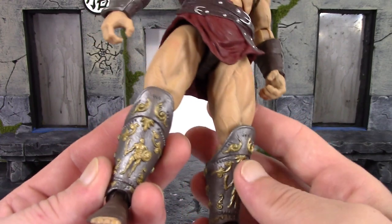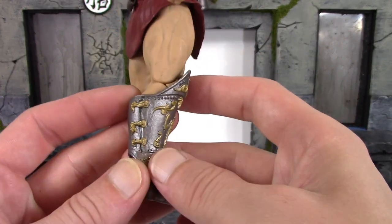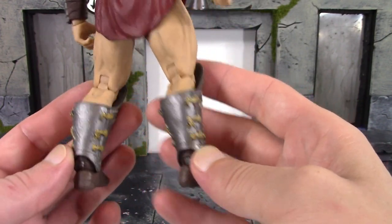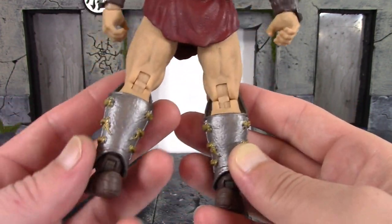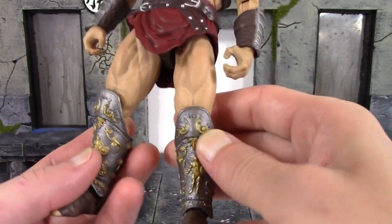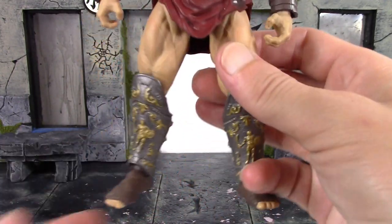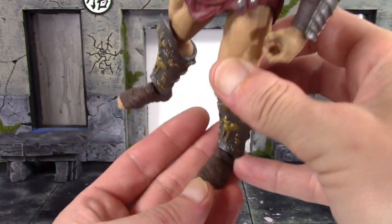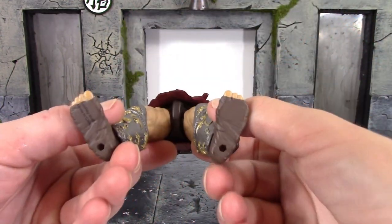The paint's really clean on the gold there, so definitely a big plus on that. And then we do have the ties there, which are holding the armor together. And I do like the sculpted texture to the armor, very similar to Devilfish's armor. Then he has the same feet as the other two, but he has brown wrappings, as you can see right there. And then there's the bottom of them.